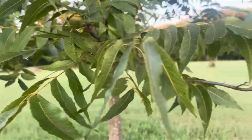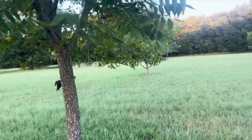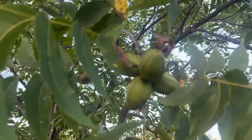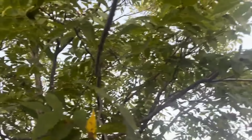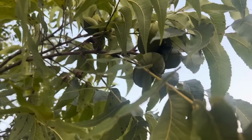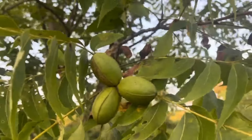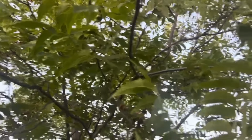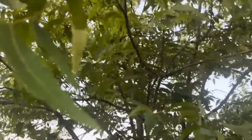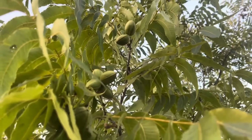I'm looking at the ground here at the same time, watching the ground for Mr. Rattleback. And we start finding good clumps on this tree also. Oh yeah, this tree's got them. This tree's got them, look at that. Those branches right there. Cluster of 4, cluster of 3. Right here beside it's another cluster of 3. Cluster of 3, cluster of 4, cluster of 3. This tree's loaded. It's got them good. Right there's another good cluster. Look at that. There, and there. That's what I like to see.